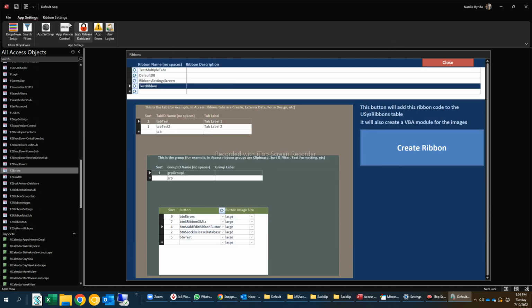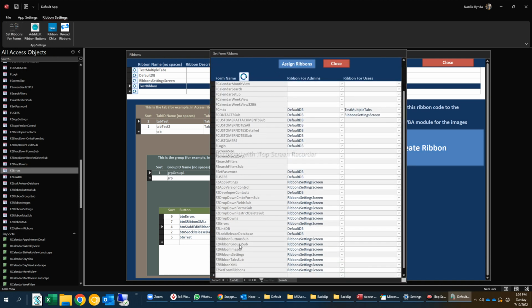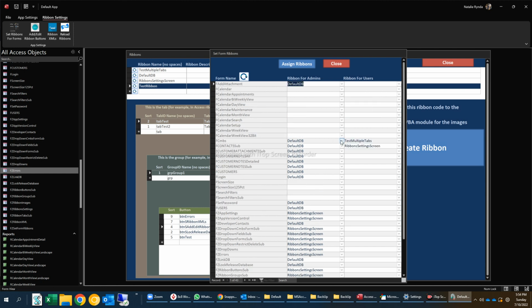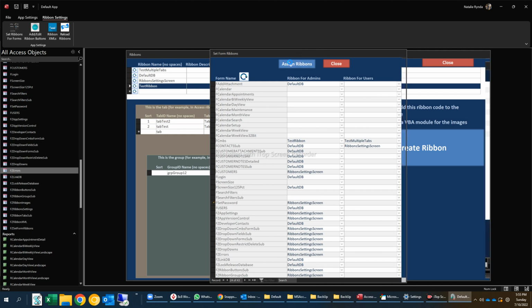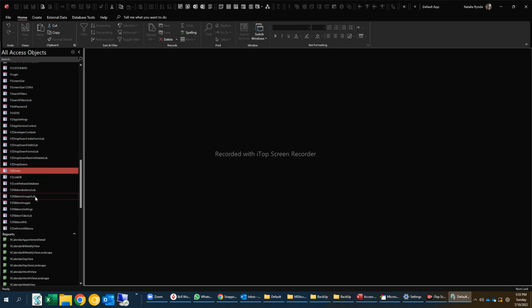And a few more things on the ribbons. I also have this right here, and what this does is it pulls every form in your application, and here you could assign the ribbons. So this saves you, if you have a lot of forms, having to go into each form in the design view, go into the other tab, then choosing the ribbon, saving and closing. You do that 20 times, and this is when you get to appreciate this screen. So here you can actually select your ribbons, and once you're done, you click assign ribbons, and it's going to do all that stuff for you. It's going to open them in design view, assign the ribbon and save.